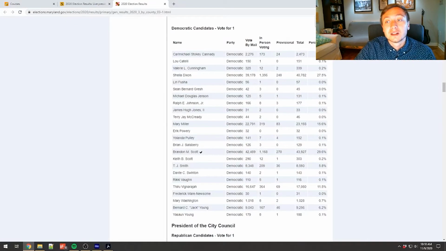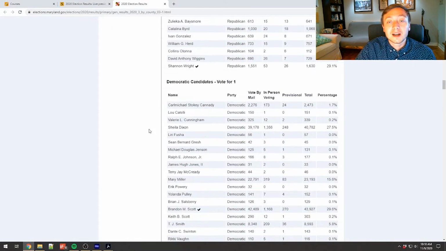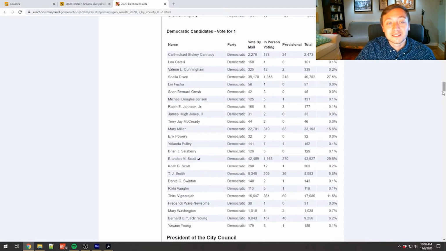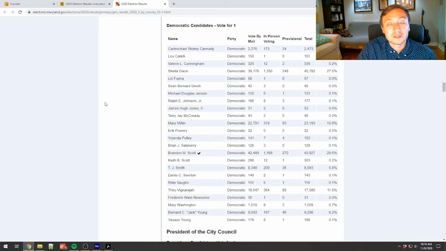The ultimate question I want to pose to you is this. I'm going to show you, first of all, the results from the Democratic mayoral primary in Baltimore City, Maryland. We've got these candidates here, right? They all have D's next to their name. At the end of the day, though, one of them won with 29.6% of the vote, 42,489 votes. Brandon Scott will be the next mayor of Baltimore, having also won the mayoral general election just a couple of days ago. What I want to think about in this case is to apply some of the theories that we've learned over the semester to this election, not the presidential election, which is, of course, quite different, right?